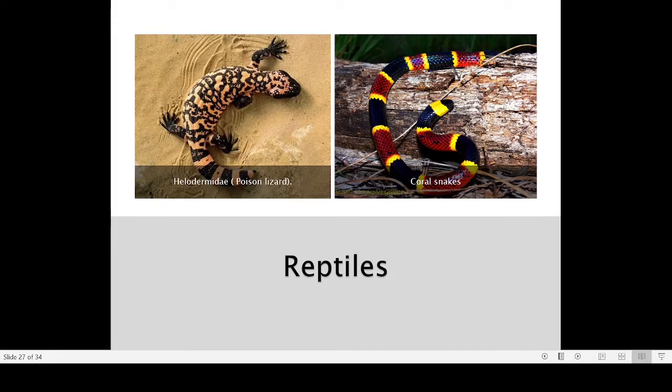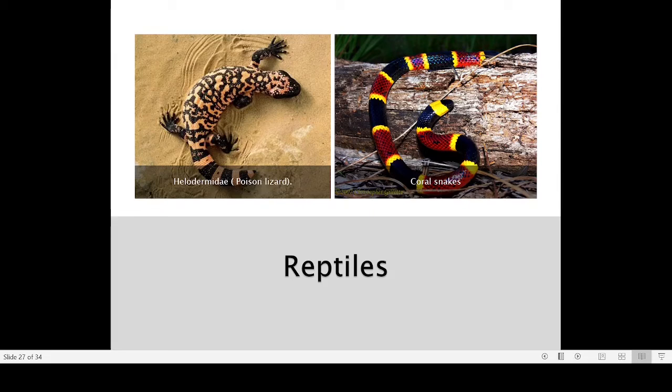Coming to the reptiles, we have Heloderma. Heloderma is one of the poisonous lizards. You can look at the Heloderma. They have a warning coloration, and Heloderma is most of the time present in the northern part of the Neotropical realm. They store fat. The tail is very blunt and very thick, and this thick tail is used for storing the fat. So that is one interesting thing.